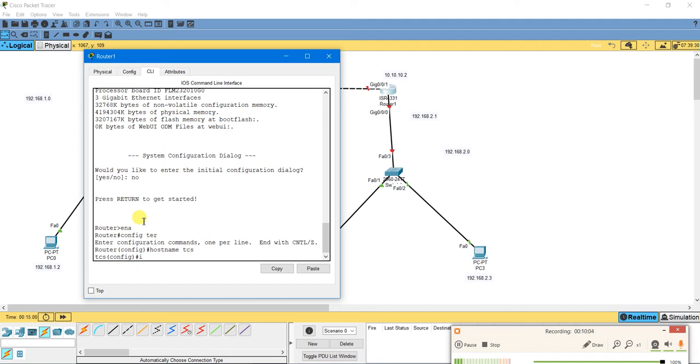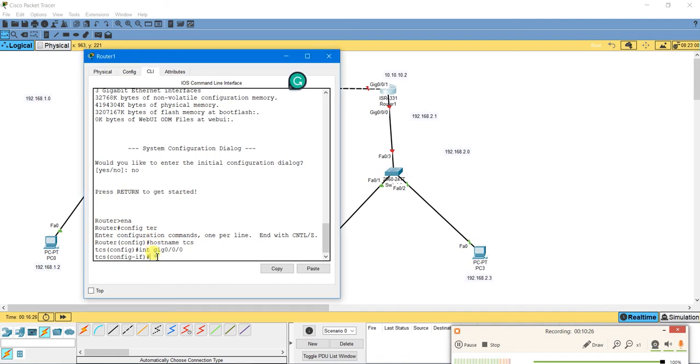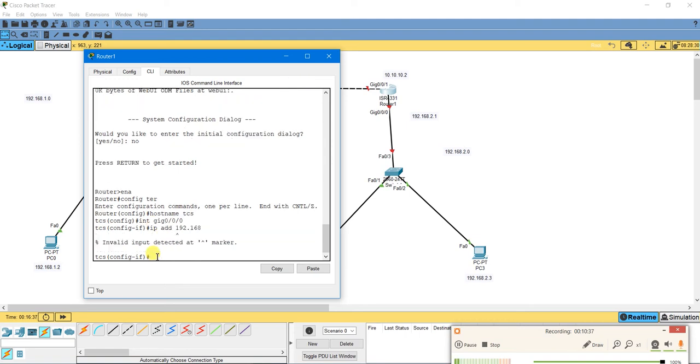Now I'm going to select an interface, that is int gig 0/0/0, and in this interface the IP assigned is 192.168.2.1. So I add this IP with ip add 192.168.2.1, and with respect to the subnet mask 255.255.255.0.